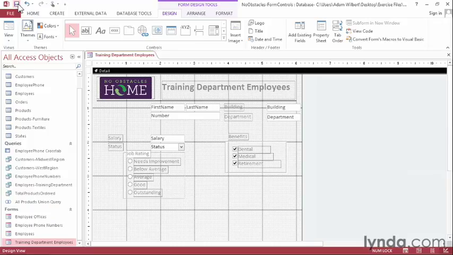Adding additional controls to your form, including boxes and lines to mark off discrete or related areas of the form, or images to add branding identity, can really take your Access database from blah to snazzy. But beyond simple graphical appeal, additional controls such as the option group can really aid in data entry tasks as well. You should explore some of the additional control types to see how you can incorporate them into your own forms.